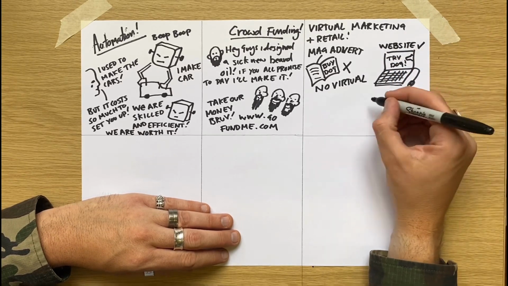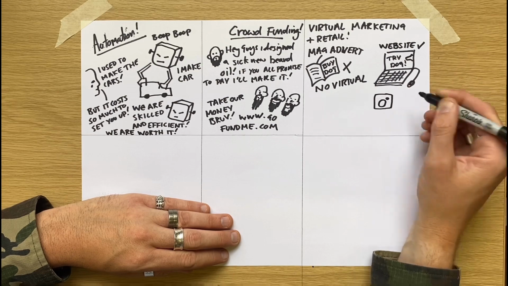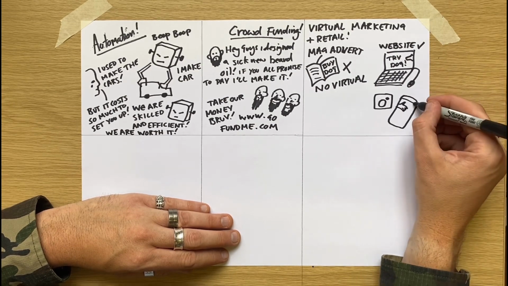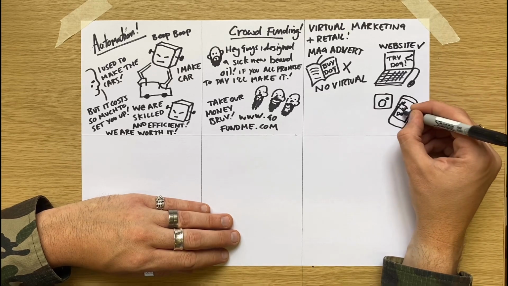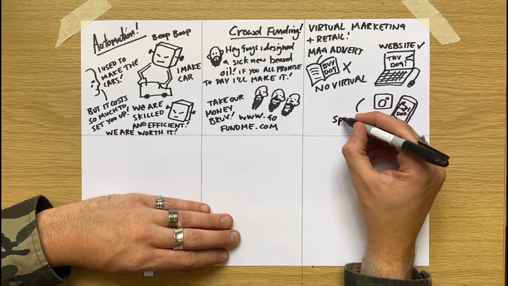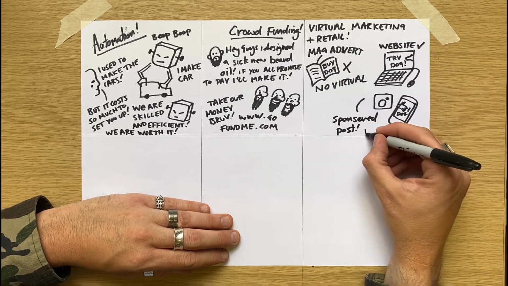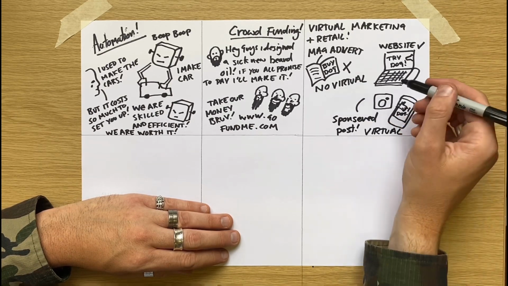That is virtual marketing. You go onto Instagram and you look at sponsored posts that keep popping up and you think, I'm not sure what these relate to. This is virtual marketing, also suggesting that dogs would be an excellent choice for you and your family. That's a sponsored post. That's another great example of virtual marketing.